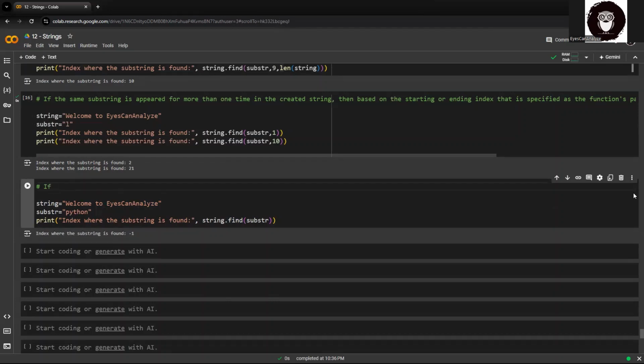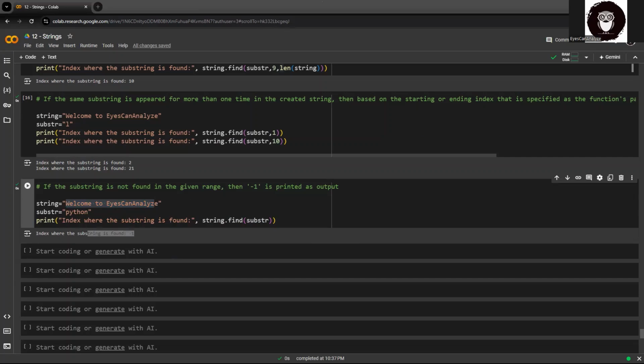If the substring is not found in the given range, then -1 is printed as output. Since Python is not available in this particular string, it is giving me the output as -1.